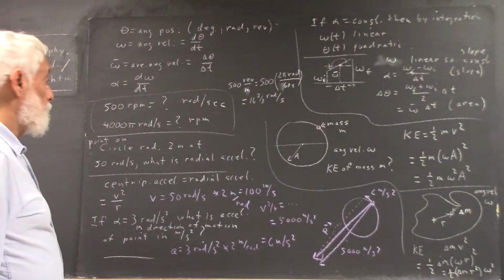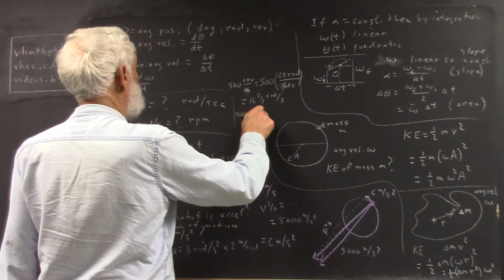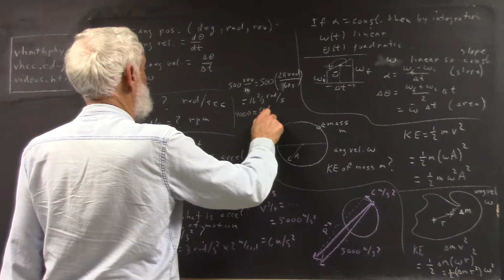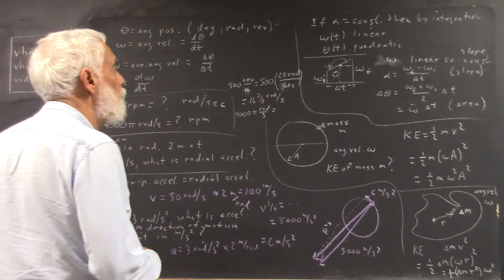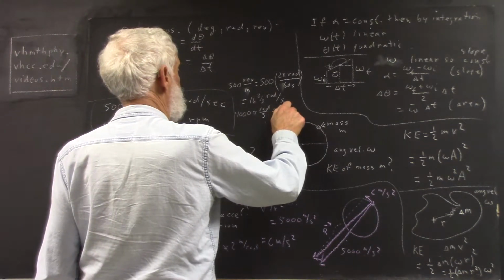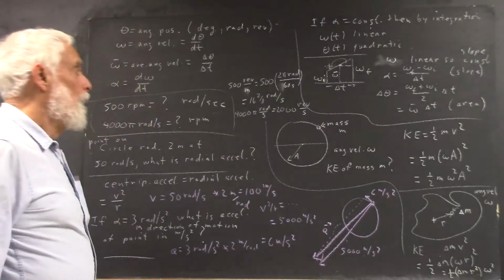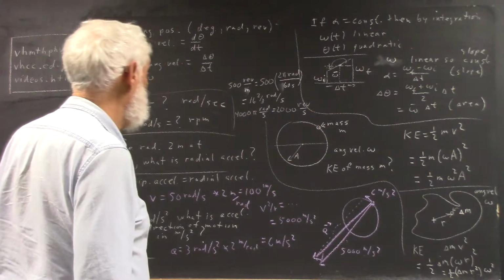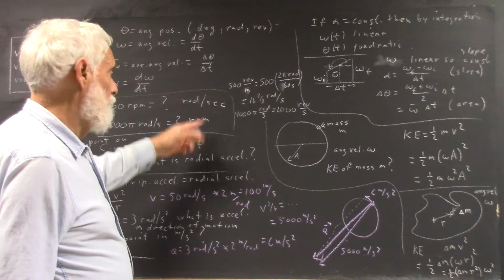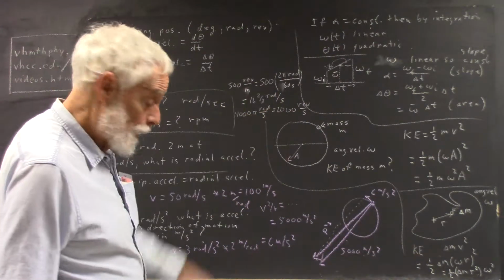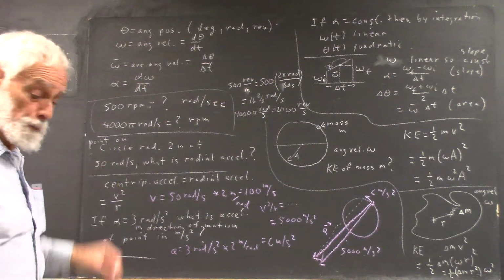Okay, 4,000 pi, sorry, radians per second. Well, I'm not gonna do every calculation. I'm just gonna observe that that's 2,000 revolutions per second. Why? Because a revolution corresponds to 2 pi radians. Okay, well, how many revolutions is that per minute? I'm going to leave that to you. If it does that many in a second, how many does it do in a minute? Okay, we're going to move on to a problem next.